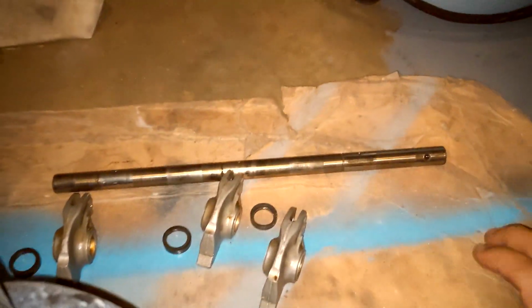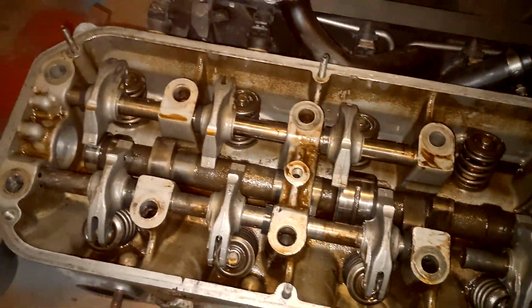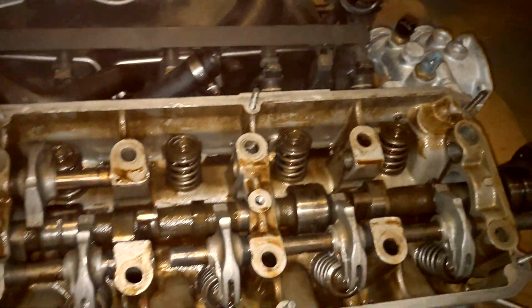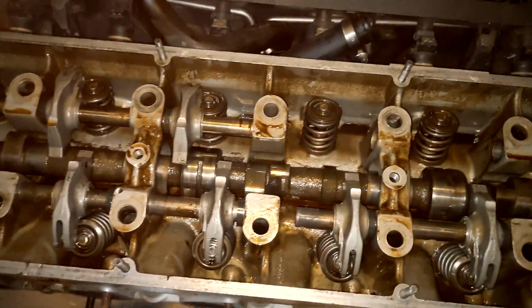All right, it's one shaft out. That's the intake side. There are 4 shafts in total in the M30s. I know in the M20s I think they only have 2, so it'll be one long one going across the intake side and one long one going across the exhaust side.